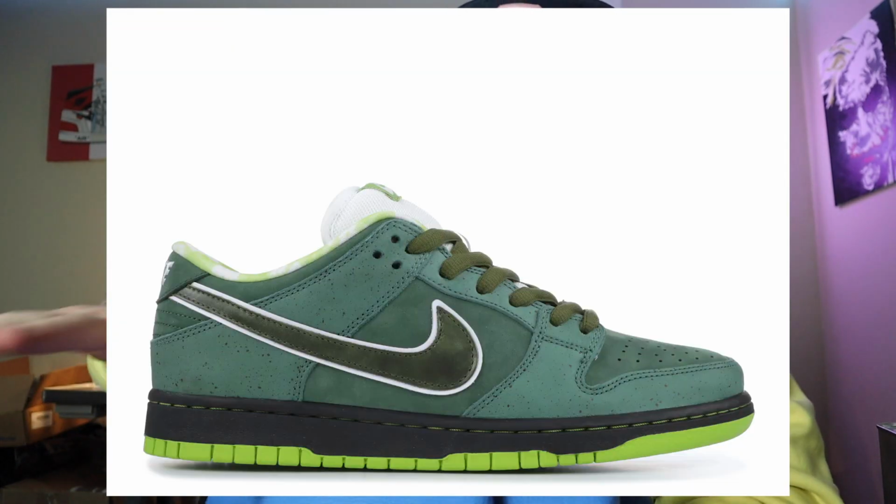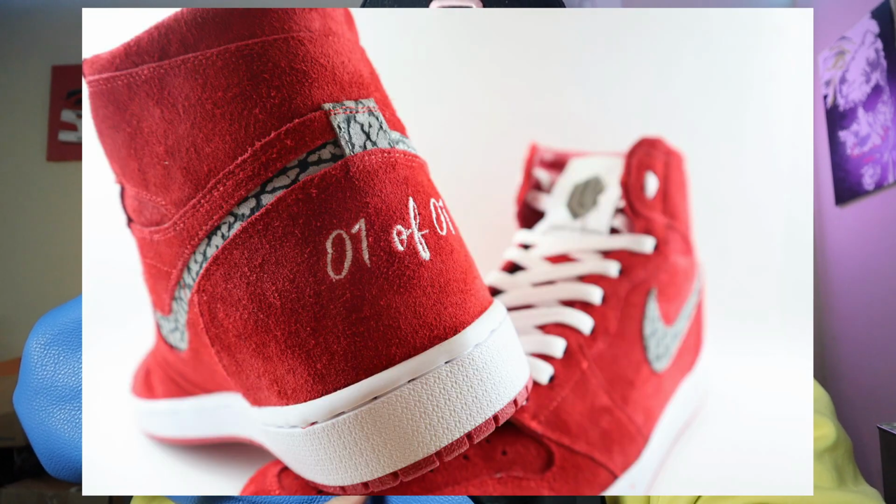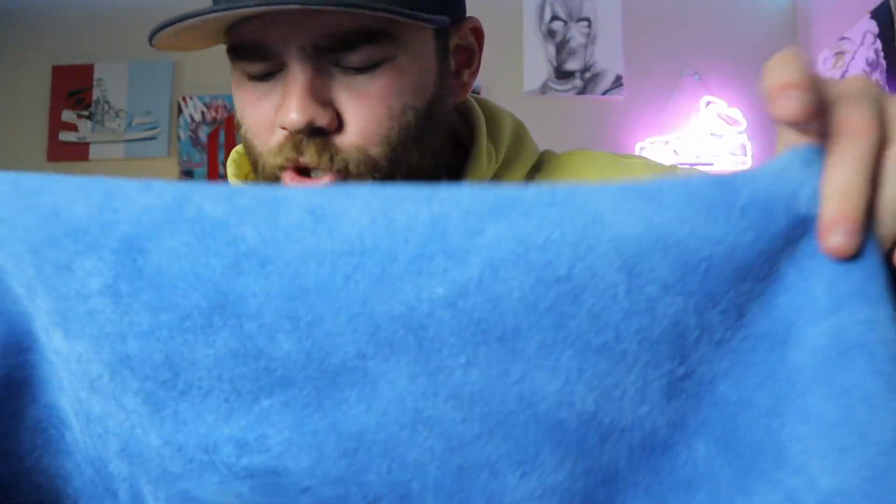So I'm getting inspiration from lobster dunks. I wanna go all blue with a white outline on the Nike swoosh. This is some inspiration from the one of ones that I made in a last video. Go check that out. I love all suede shoes. You don't really see them out there. So we're going all blue suede.